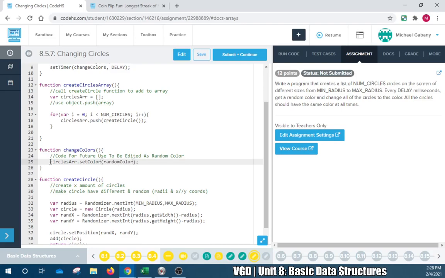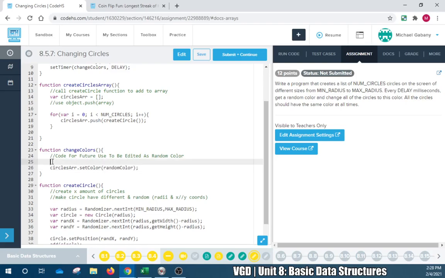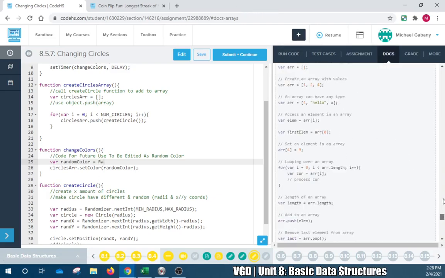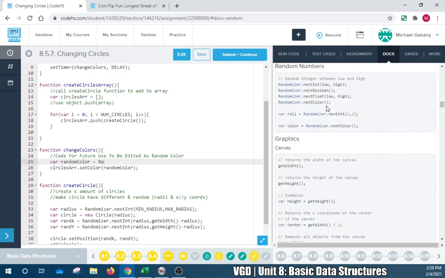Yeah, so now since we created something called a random color, we're going to have to make sure that we create something called random color. And we have to make our random color up to the top. Bada bing. Boom, baby. Going to randomize that color.